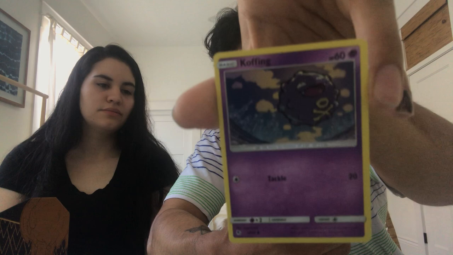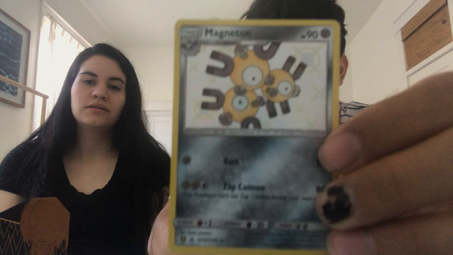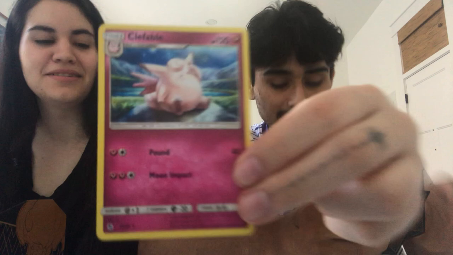Koga's Trap. Brock's Pewter City Gym. Magikarp. Pikachu. Voltorb. Cubone. I think we have that one already, don't we? I don't know. And then the last one I got, I might have this one, I don't know. Magneton, shiny, baby shiny. Am I disappointed? Yes. I gotta show that one. Oh, yeah. That one. This is the last card. Clefable. So I guess, if we're doing it by how many cards we have, I totally won.